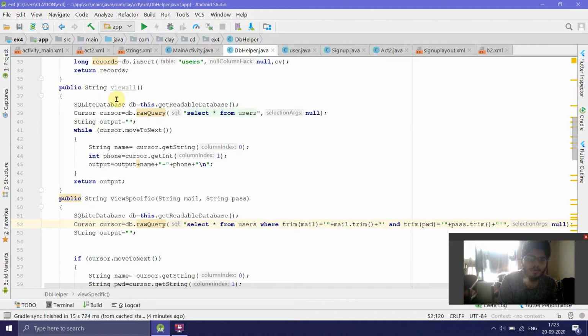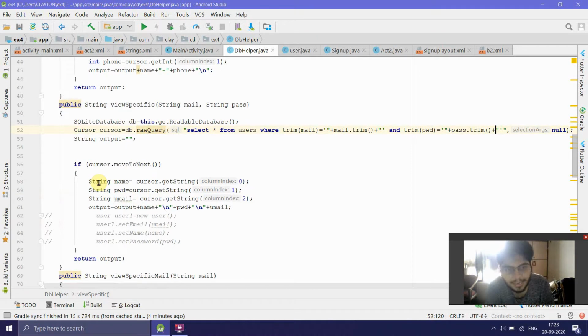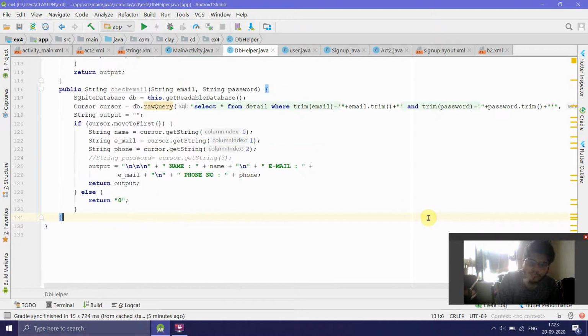And what we use here for viewing everything is a select command, and we're using a cursor object. The cursor object basically drags the cursor right to the start of your database, right to the top of your database, and then we scroll until the end of it and retrieve as per what has been commanded. So over here, we have commanded that we want everything from users, like star from users. So it goes from the start of your database right to the end. That's what your cursor does. It can go from top to bottom, that kind of thing.